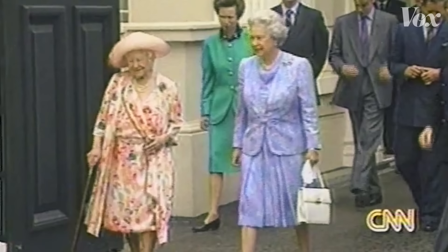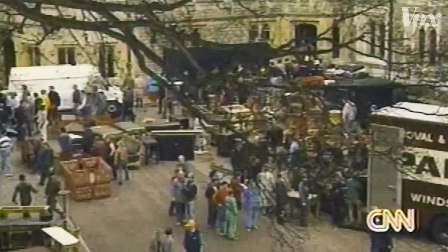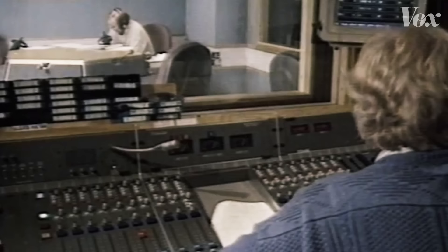Even so, taxpayer support for the monarchy has long been controversial, and that became evident when Windsor Castle caught fire in 1992. Smoke continued to roll from gaping holes in the roof. Fifteen hours and one and a half million gallons of water later, as the royal treasures littered the lawn like an upmarket garage sale, it was learned there was no fire insurance. A caller on radio asked: 'Will you pay for the repair of Windsor Castle?' To which a respondent said, 'No, absolutely not. I don't see why us as the taxpayers should pay for the Windsor Castle fire when it's actually her house.'